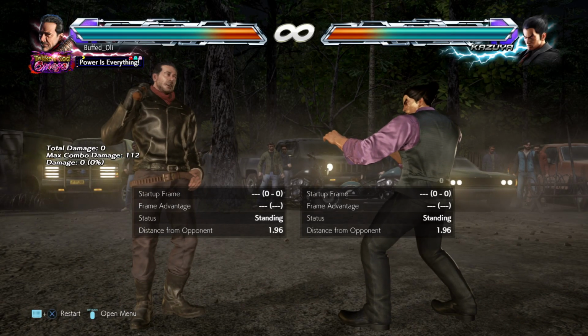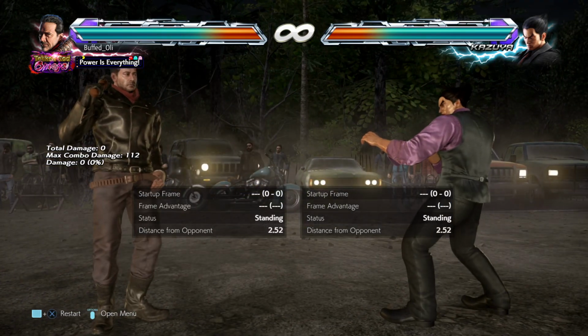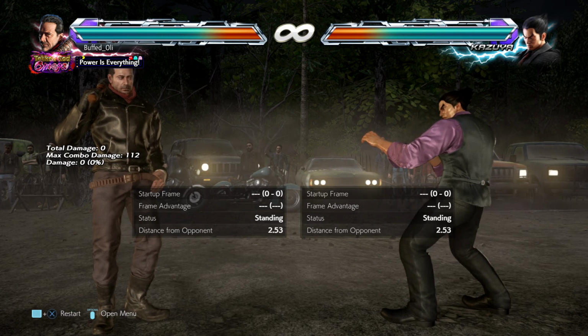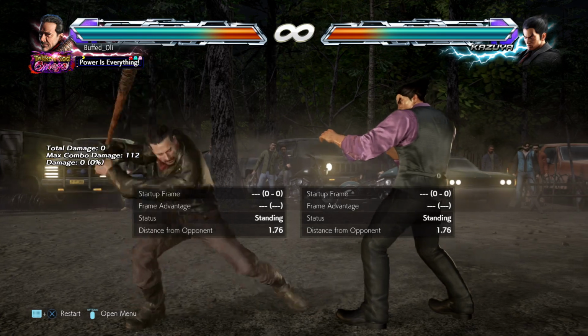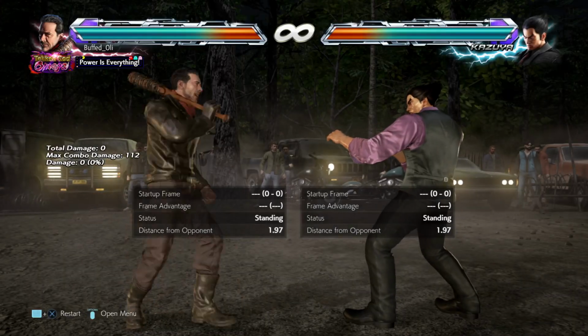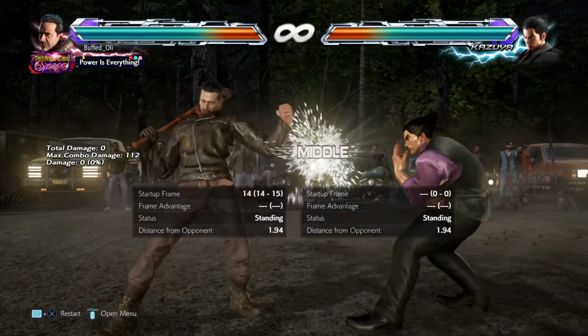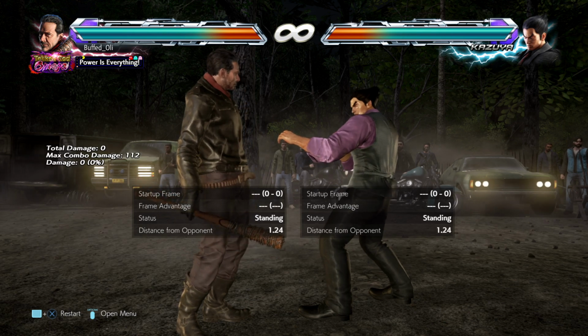Like I said, this kick here, his 4 instance, is a launch counter hit launcher. And then we got his launcher I just talked about, and his fastest mid instance, which is punishable with 13 on block, -13 I mean.